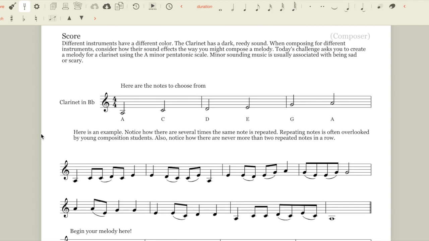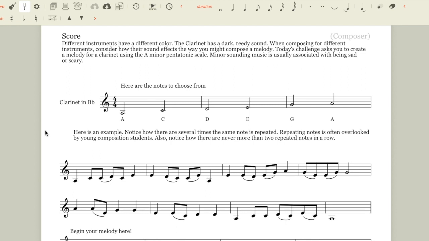And so one of the things we want to do in this camp is explore the ways different instruments can be used. One of the key things to keep in mind with instruments, first of all, is the range that they can play. Not all instruments can play every single note like on a piano. For example, a clarinet has a much smaller range, probably about an octave and a half, maybe 2 octaves for a really good player. And so we have to keep that in mind.